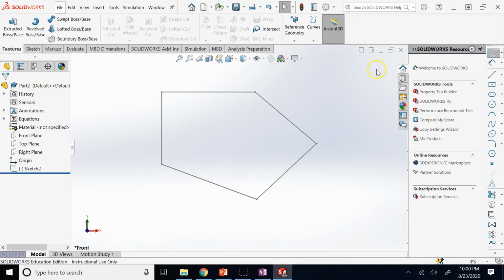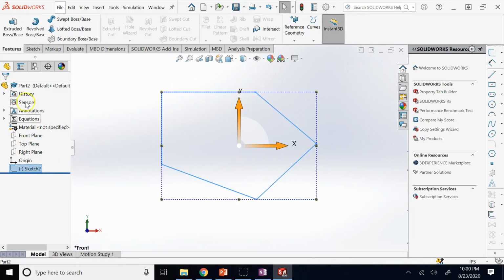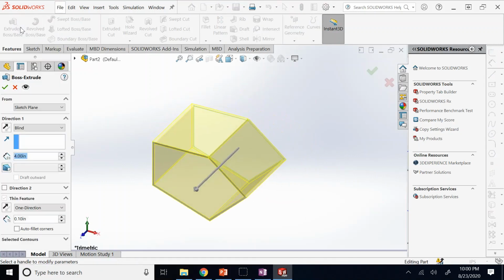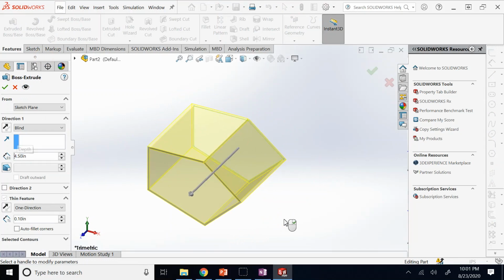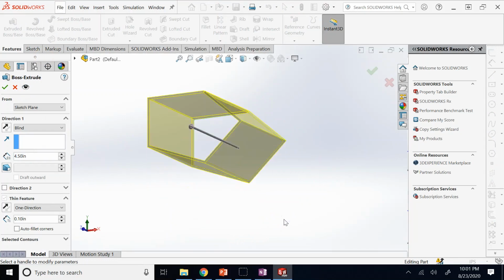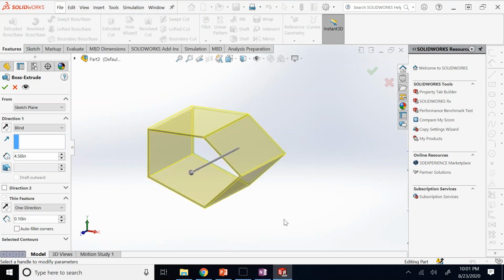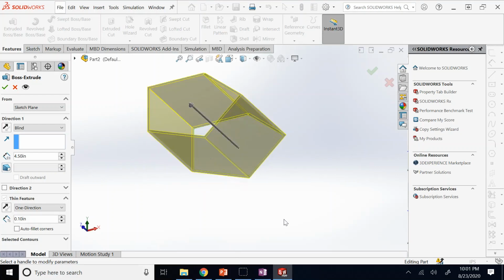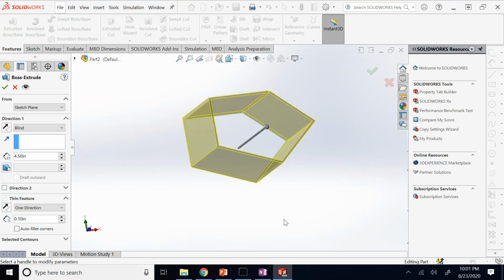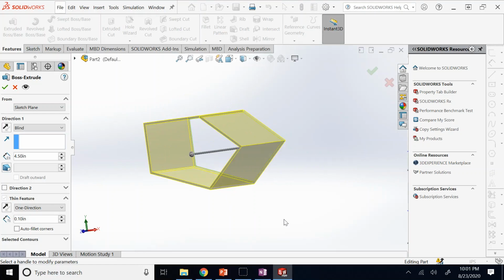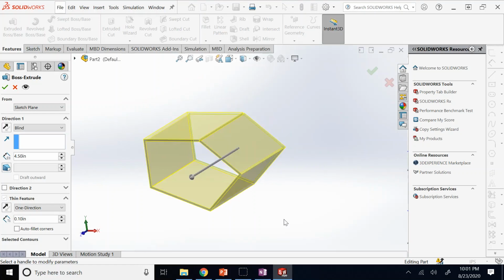And then you exit the sketch and try to use this and create an extruded object, right? But then you see here that it does not give me a solid object, actually it gives me a shell. Why? Because my original sketch is not closed. And when it's not closed, it's not going to give you a solid object. It will give you a hollow shell. That's the best that SolidWorks will give you.